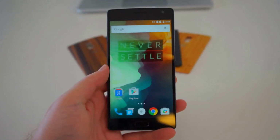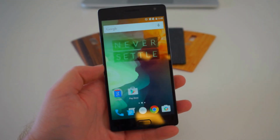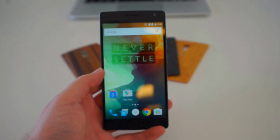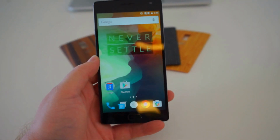So I just wanted to give you guys a quick hands-on, cover some of the rough hardware that they've got going on here, because the phone is quite the looker. I mean, it feels a lot better than it did in some of those leaked pictures, and that's saying something. So on the front here, it's got a 5.5-inch 1080p display.